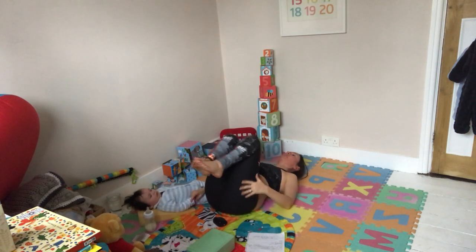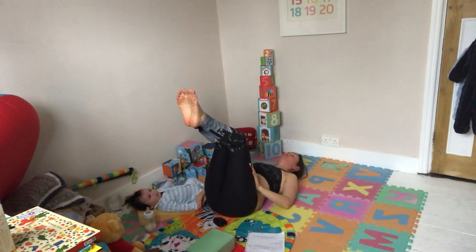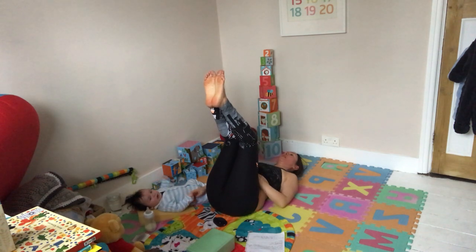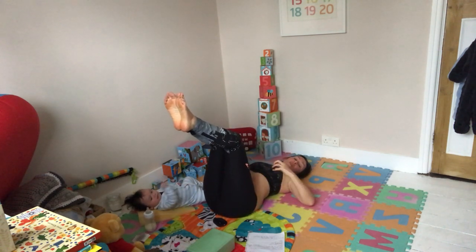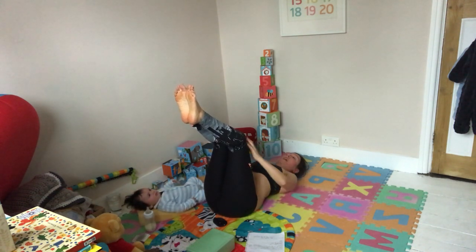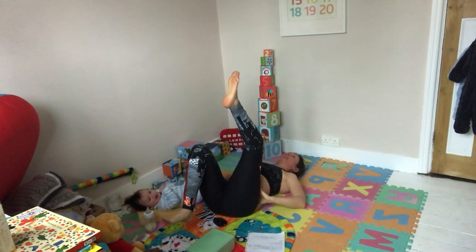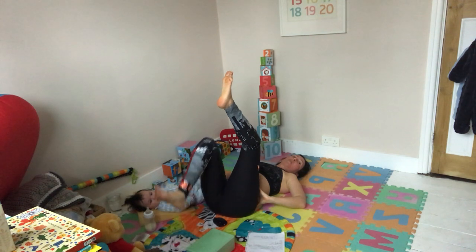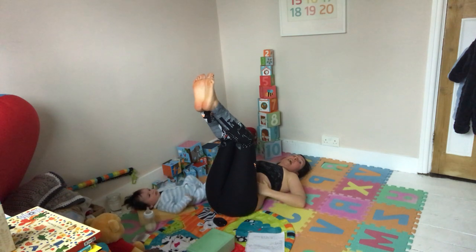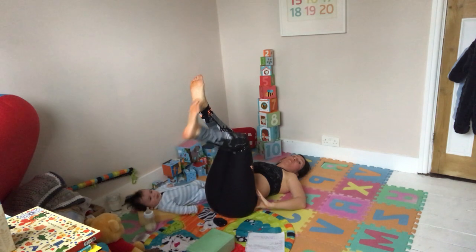We're just going to do the same thing, but this time we're going to take our legs into a tabletop position. And once again, you want to keep your shoulders and your head down on the floor this time. But that same thing is that we're going to breathe into the rib cage, expand. Exhale, draw navel to spine. And then with our legs in tabletop position, as we exhale, we're going to take our heel down to tap the floor and bring it back up again. So as we inhale, expand through the rib cage. Exhale, draw navel to spine as we take the heel down and bring it back up again.